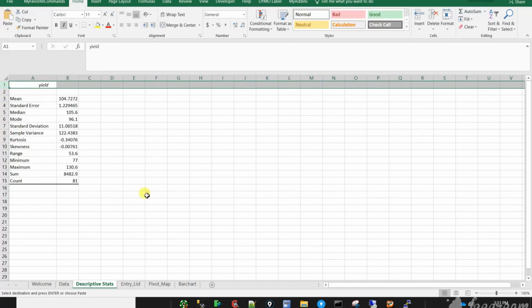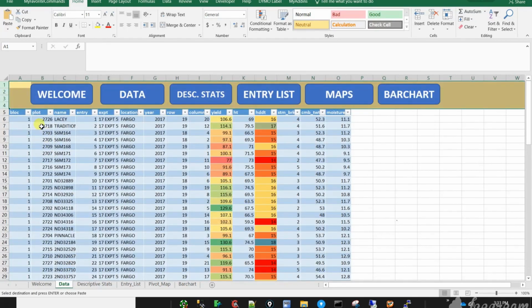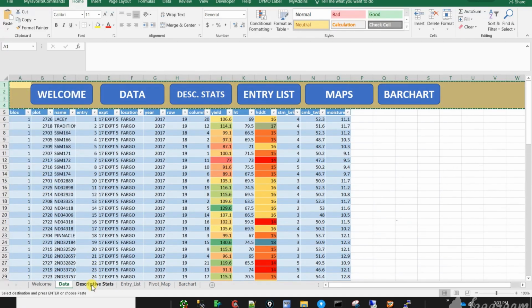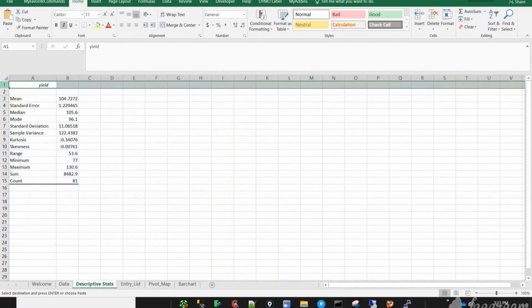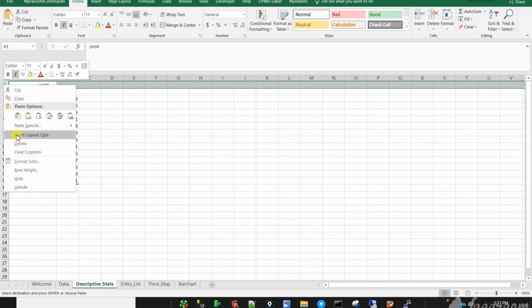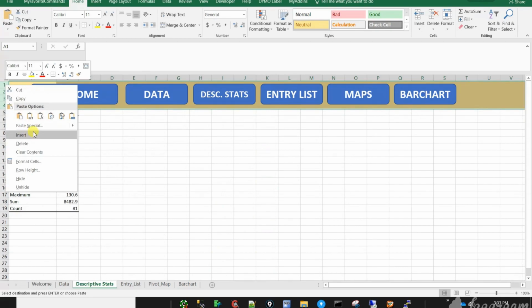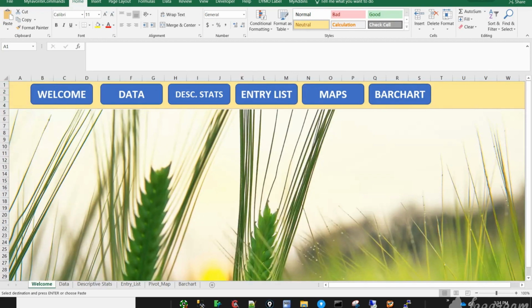You might have to copy over and over the things. So go ahead, copy them, and then go to the descriptive tab, and then just insert the copied cells. Then again, do it over and over until you have finished all your presentation.